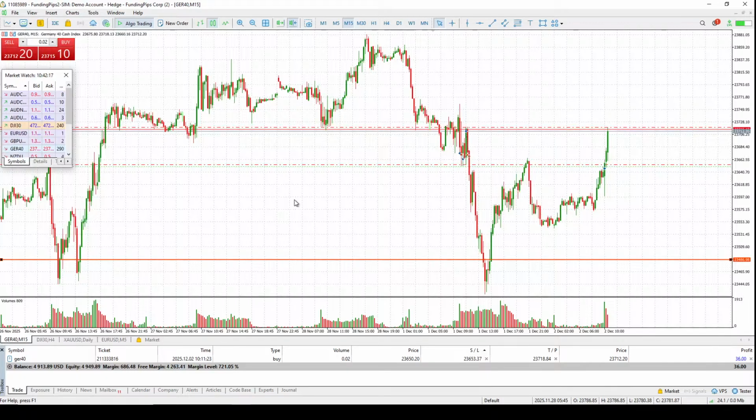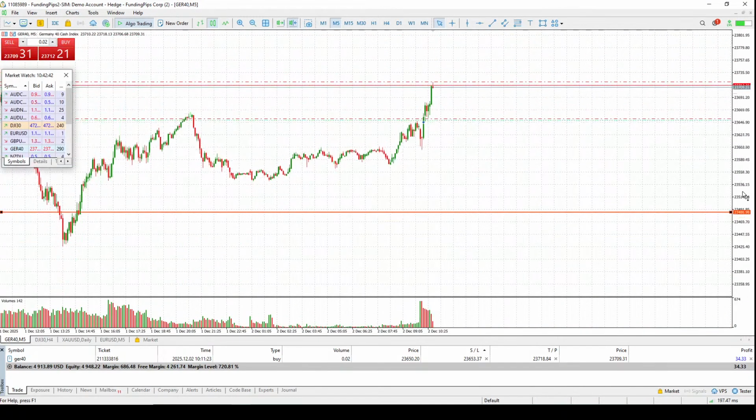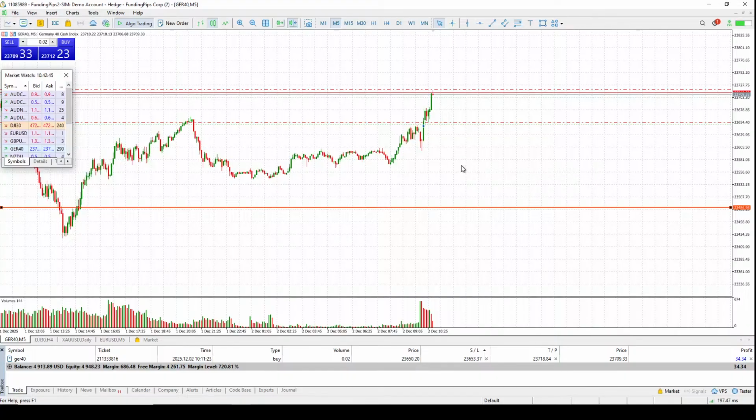We are in this trade for almost 30 minutes. It looks good. You just need to touch our take profit. Let's go down to the 5 minute to see what's going on in there. Yeah, the last 5 minutes was very positive. I really don't want it to bounce back again. So hopefully it will just touch our take profit, and I don't care where the market will go after that.